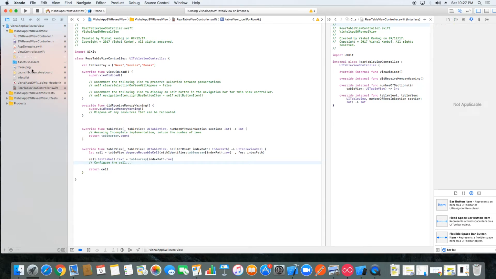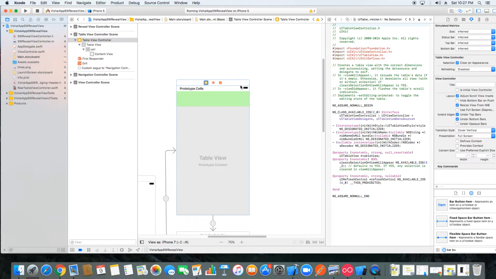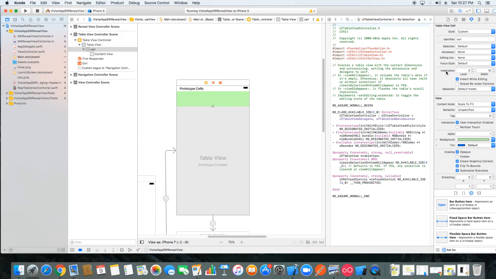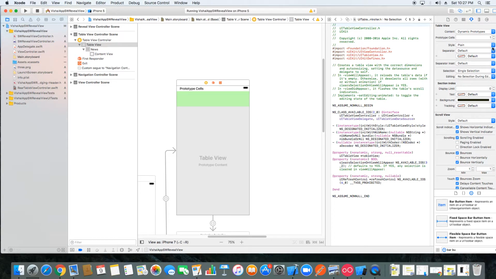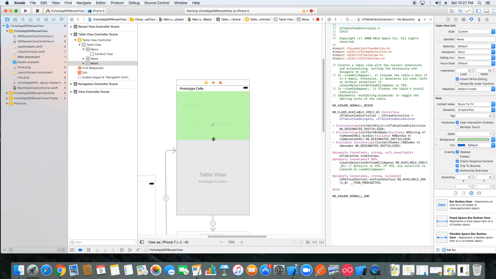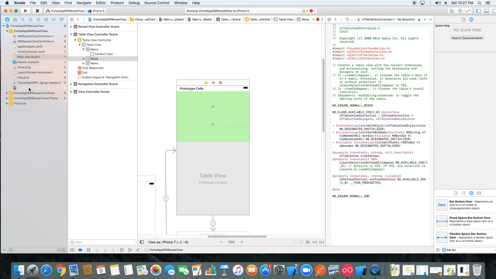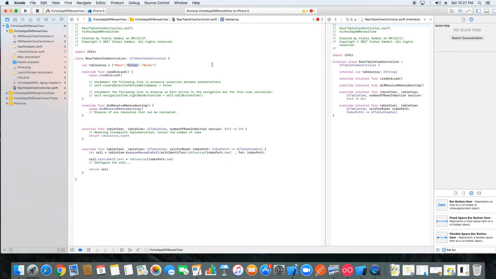Okay, so go to the main storyboard. The first one is your news cell, and you have to make two more cells. The first is news, the second is your movies, and the third is a book.